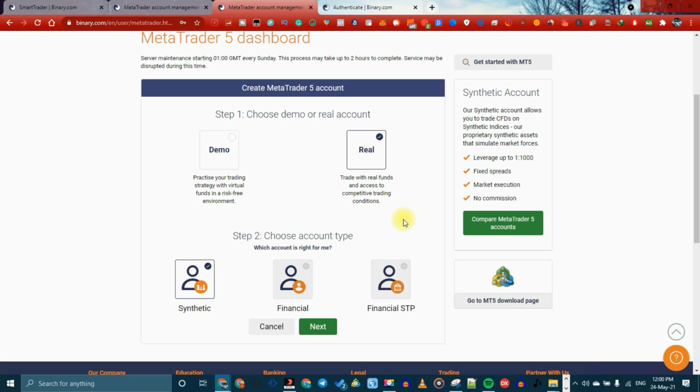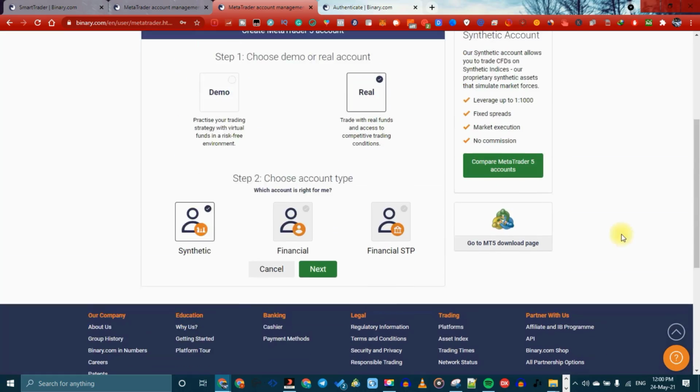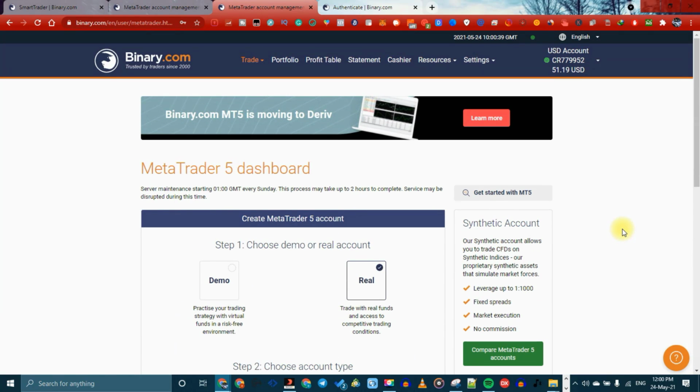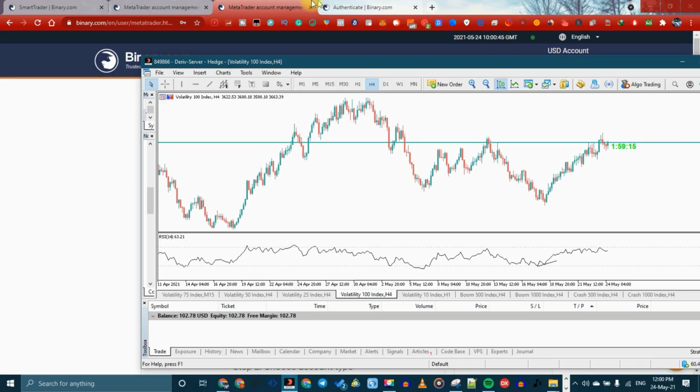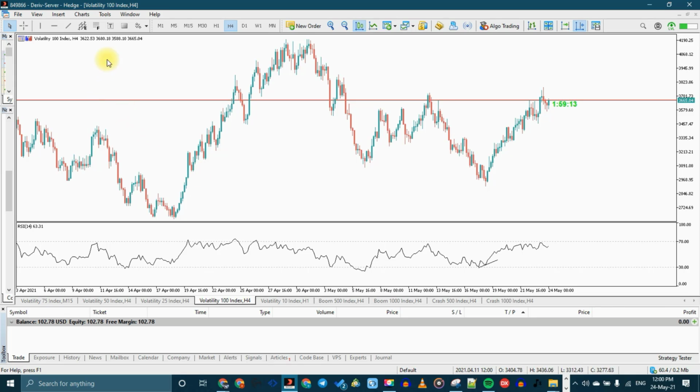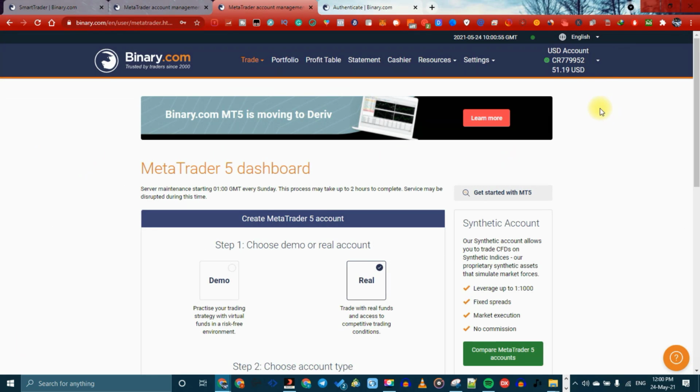It'll be MetaTrader 5, of course. They don't have MT4, they only have MT5, and then I think cTrader as well. But MetaTrader 5, I think most of us are very familiar with that. It's just an upgraded version of MT4, so everything is almost exactly the same, and it just looks much better. If I can just pull in my screen right here, as you can see, this is actually my synthetic indices. I'm just trading my synthetic indices over here, and it just looks neat and straightforward.